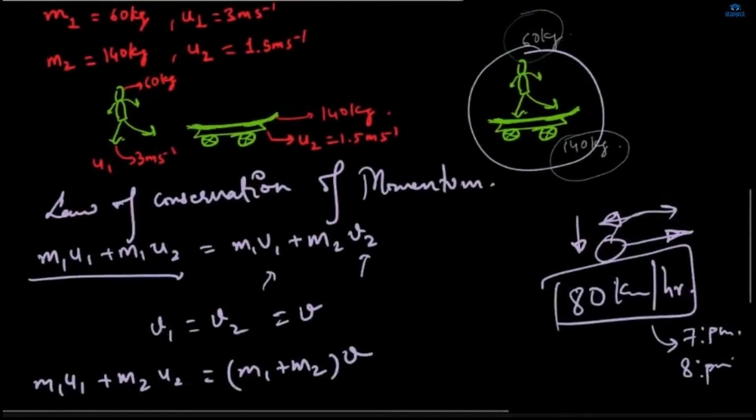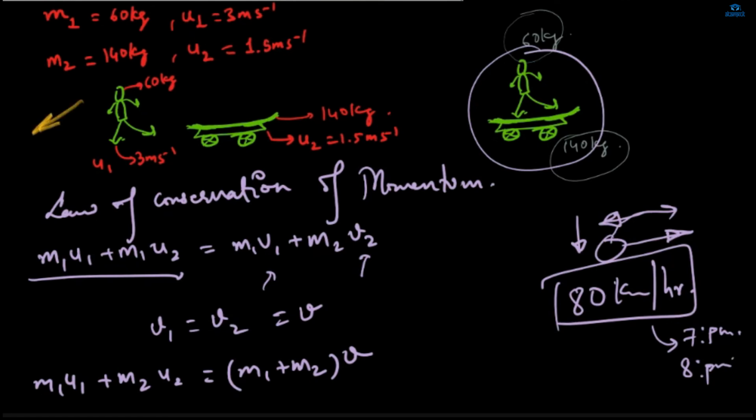Where are you having the problem, Shazan? In the part you explained right now. What I explained just now: when the boy was outside the trolley, he had some velocity, and the trolley had another velocity, right? When the boy has come over the trolley, has stood up on the trolley, the trolley will change its velocity because some force has been exerted on it, because this boy came with some momentum. Is it so?